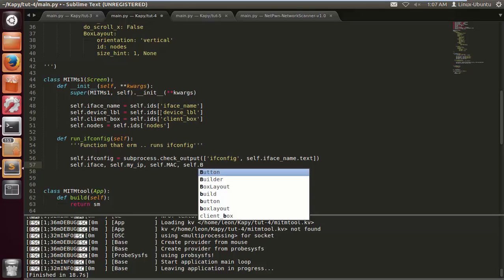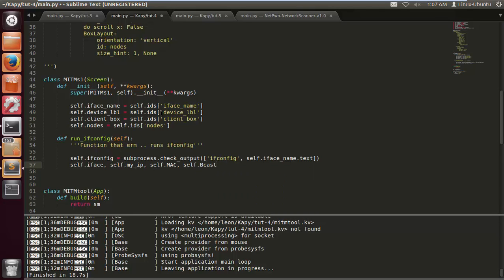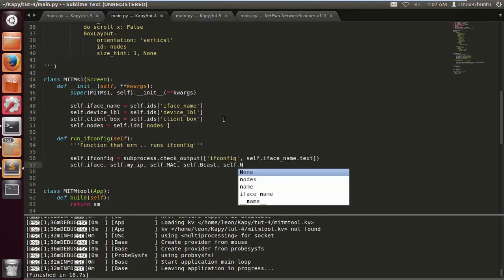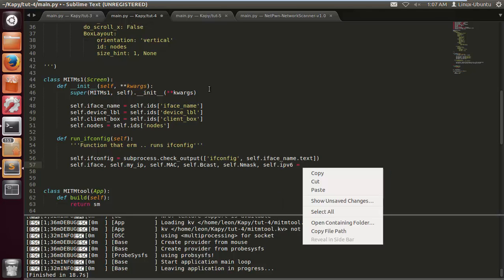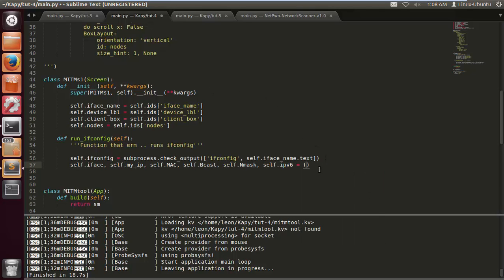What blueberry muffins on the mind? I might go and get one. Bcast and netmask. Okay, everything looks good there. And IPv6.